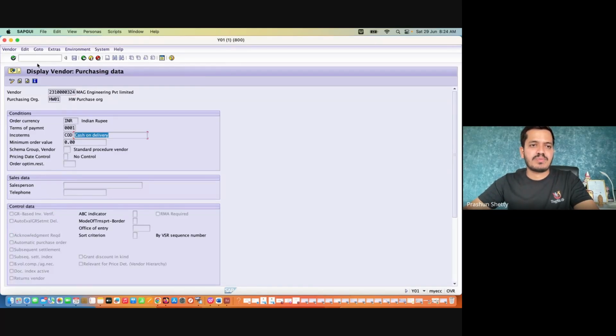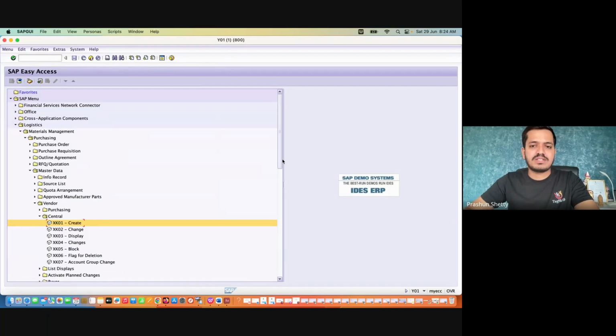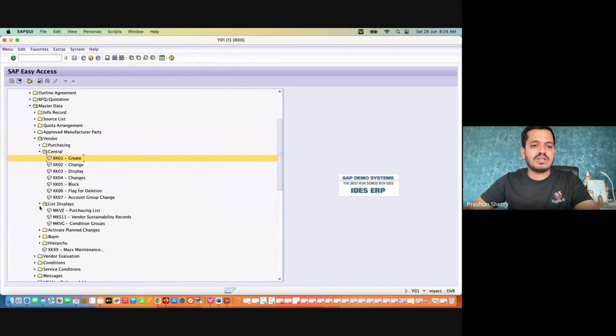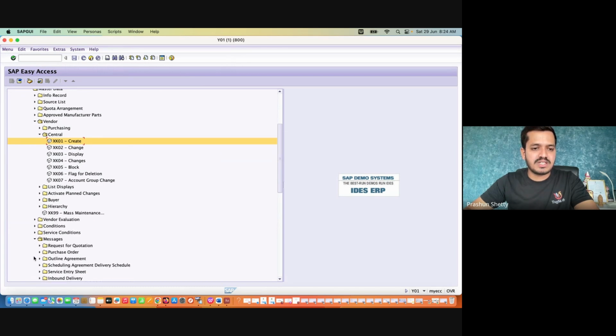This is appearing now. Deletion or any other entry which you want to explore, you can explore with the action here. There are options here. You can go and list display. You can do options, messages, or you can go with the mass changes. Then vendor evaluation. There are a lot of options at the vendor master level. Service conditions, all that. Here you can find the report first. Firstly, you can think about the report. Deletion, plan for deletion, blocking, account group change, these all you can explore. It's easy, and you can just execute the action in the system and experiment with this.